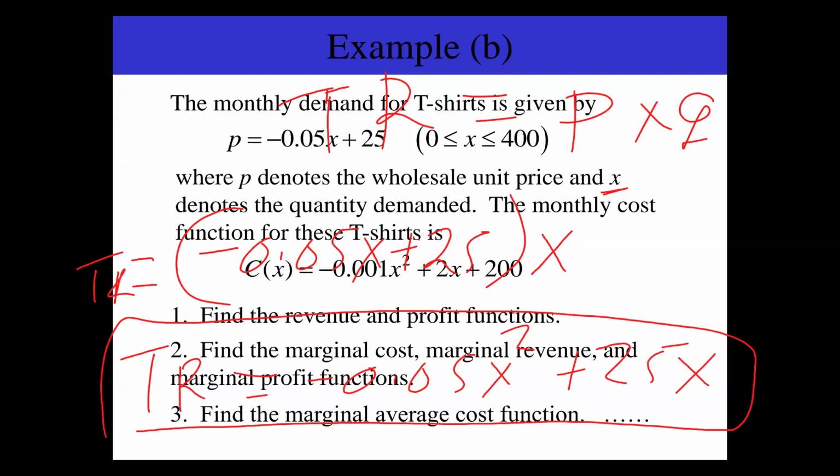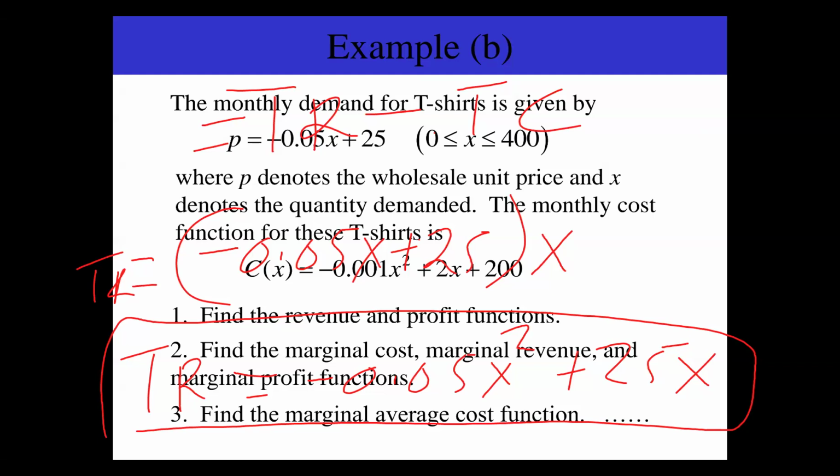And we already have the total cost function. Then they have asked us to find the profit function. We know how we find the profit function. How do you find the profit function? It is total revenue minus total cost, yeah? That's how we find profit. The total revenue function is already here with us. You can see the total revenue function, we have found it.